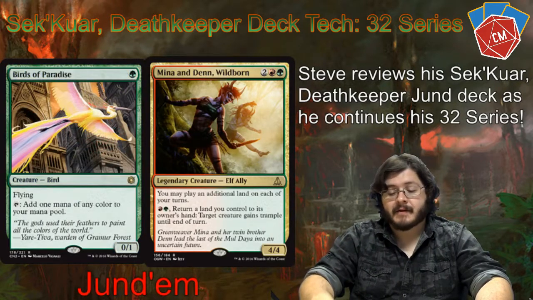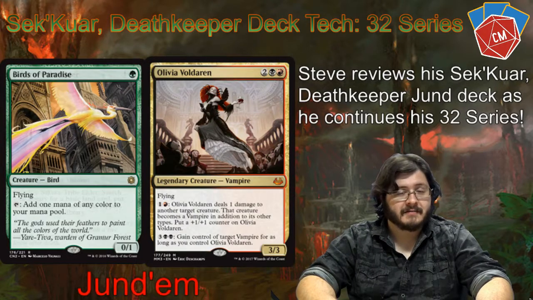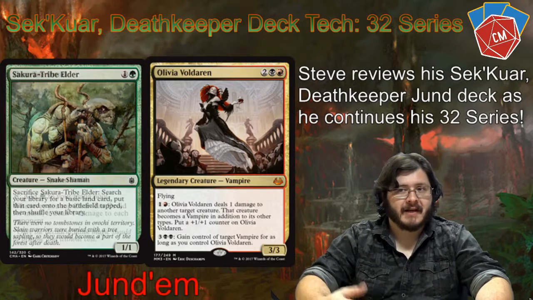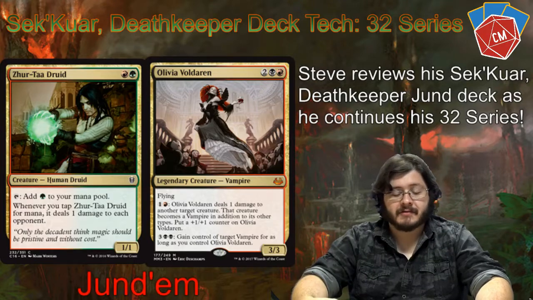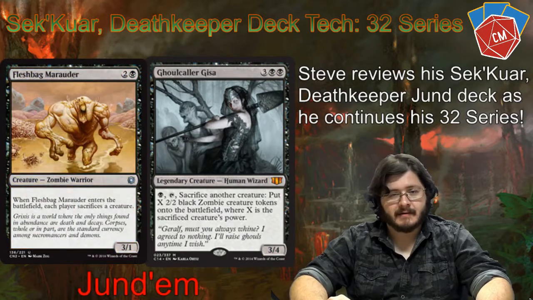Just interesting. And then we've got a little bit of board control with Olivia Voldaren. This card is absolutely bonkers. I've built commander decks around this as well, and they are pretty effective. Other than that, 3/3 flying vampire that makes itself bigger and grabs creatures from your opponents that you can sacrifice for your commander and get tokens from. Really, really cool.